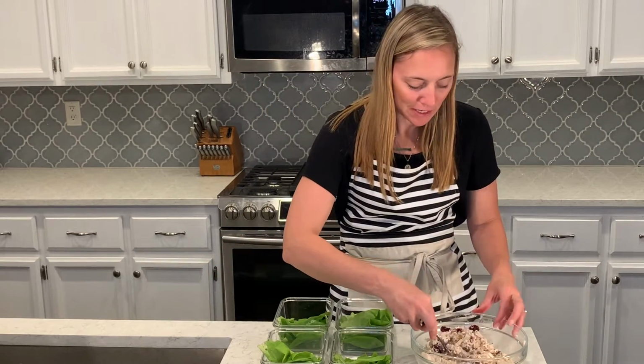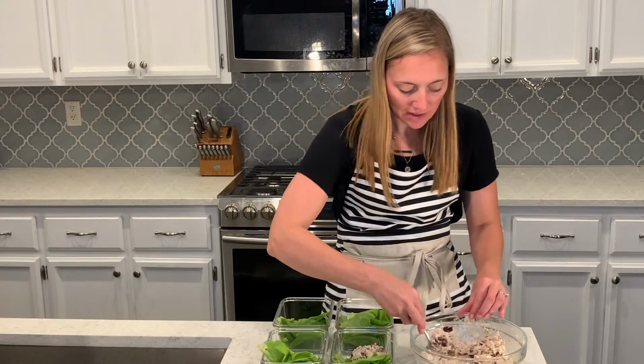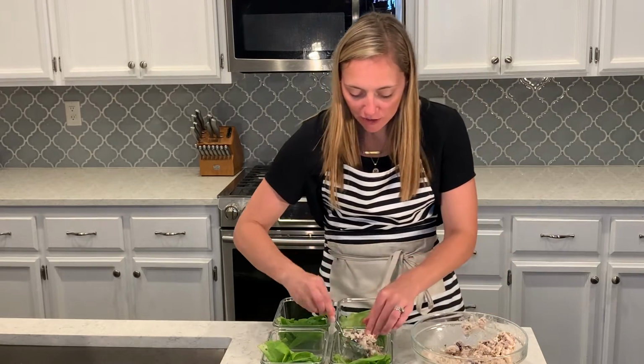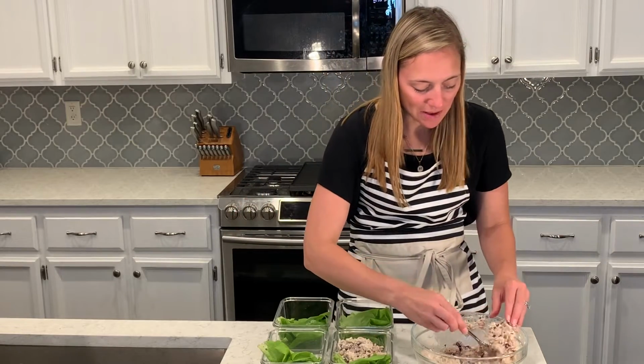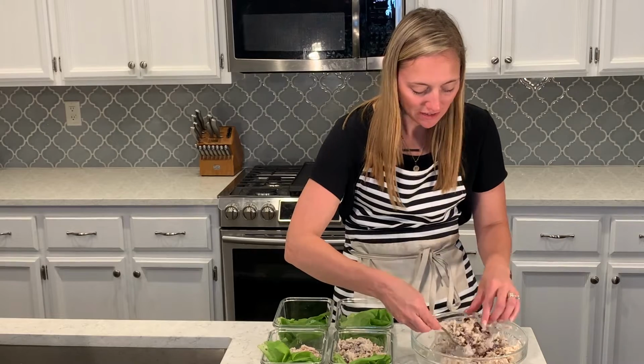All right, so now I'm gonna scoop the chicken salad onto the side. And then when we're ready to eat these for our lunch, we will just assemble the lettuce wrap. We'll put a little bit of the chicken salad into each piece of lettuce.